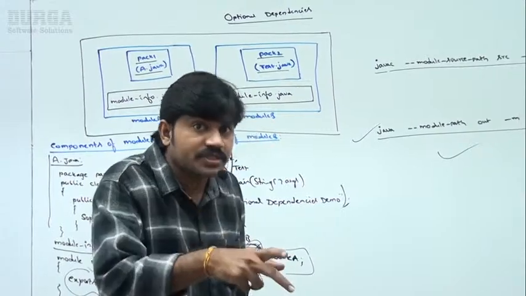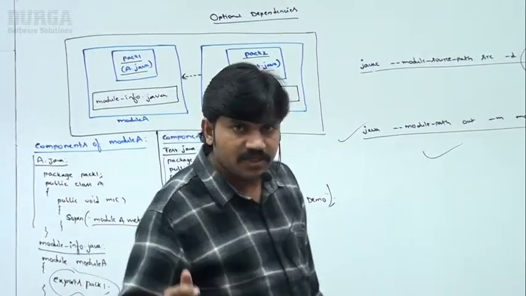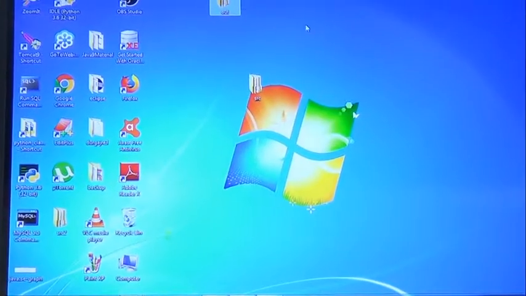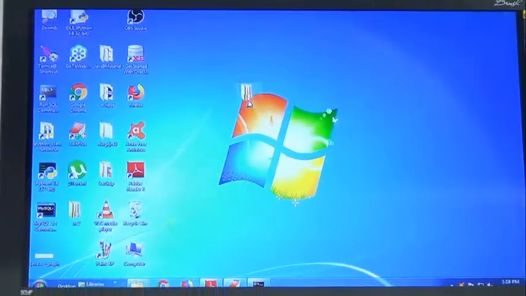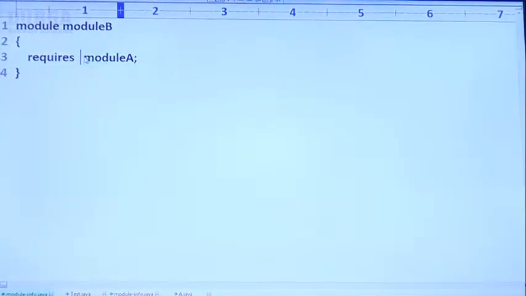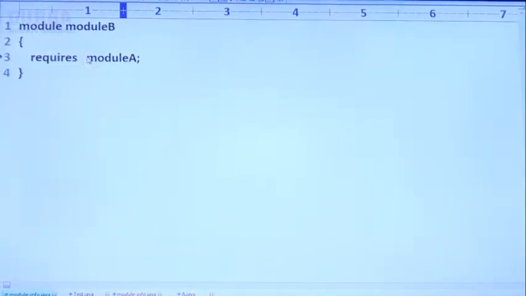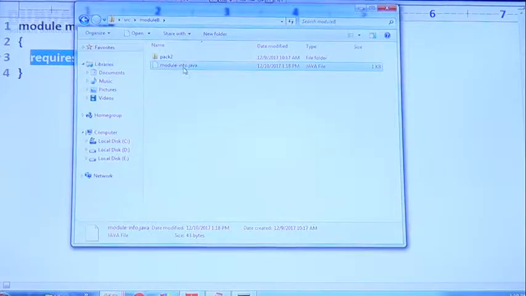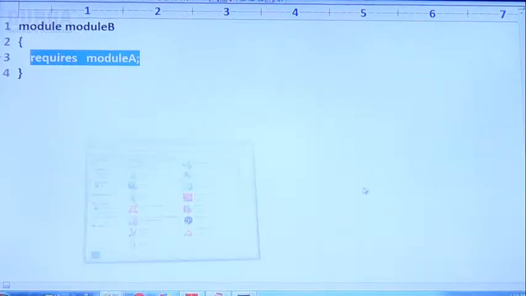Just let me show, without static, what is the impact. Observe that carefully. Here, let me remove this out folder. Yes, src, module B, inside module B, let me remove this static. Are you getting it? I removed the static, sir. Can you please tell, is it an optional dependency or a mandatory dependency? Yes, you have to respond. Is it optional or mandatory? Sir, it is a mandatory dependency because I'm not using static. That's why it is a mandatory dependency, right? Sir, now let me compile. Yes, let me compile.